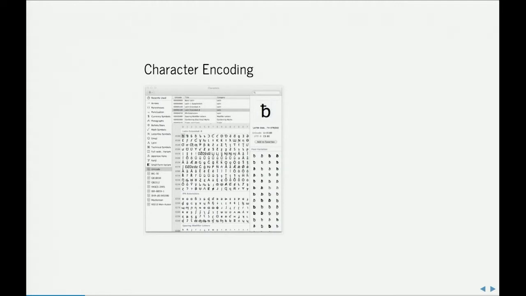There are some techniques that are designed to try to automatically detect the character encoding. In my experience, they kind of work. I've had mixed results with them. Has anybody got a good tool to detect character encoding? Okay, so what's the name of the tool? iconv. It's a function in R, yeah.